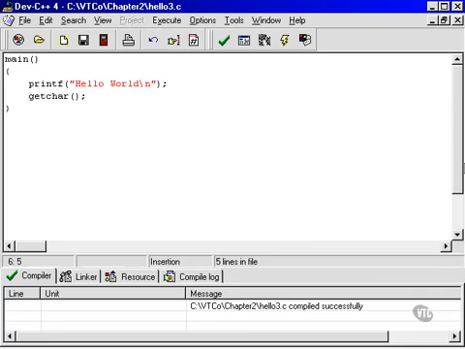Here's our old Hello World program again. I've saved this one as hello3.c. I'm going to now enhance this program by introducing scanf to read in, let's say, an age from the keyboard. I'm going to ask the user of the program how old they are. They will enter their age, then I'll print out their age.